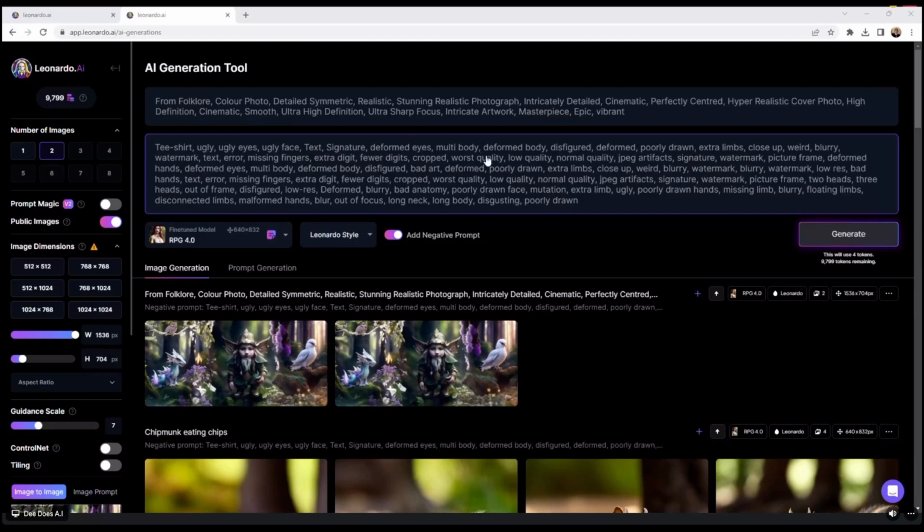And my negative list pretty much maxed out. There are plenty of people that will run without negatives and still get great images. So it's not something you absolutely have to do, but feel free to pinch that one. Oh, T-shirt added. I added that one for a T-shirt design because when I was trying to create a T-shirt design, it kept creating T-shirts with it. So I put T-shirt in there, so it would just give me the design without it being on a T-shirt. So that's a new addition.